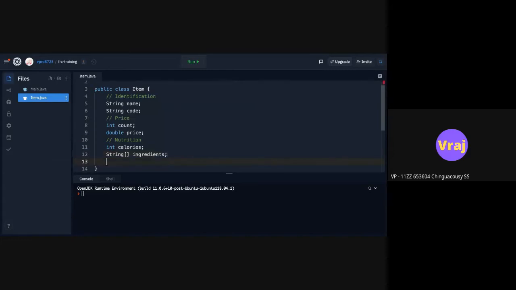Now, keep in mind there are multiple ways to do this, as I mentioned. I can actually have just a string, and then do string ingredients, and add the end brackets over here, right? There are multiple ways to do it, but I just prefer the two brackets at the start of the string. It just makes it a more concrete definition. Again, you can do whatever way suits you better. Okay, great. So now we have all of these different things that we need to know about our items.